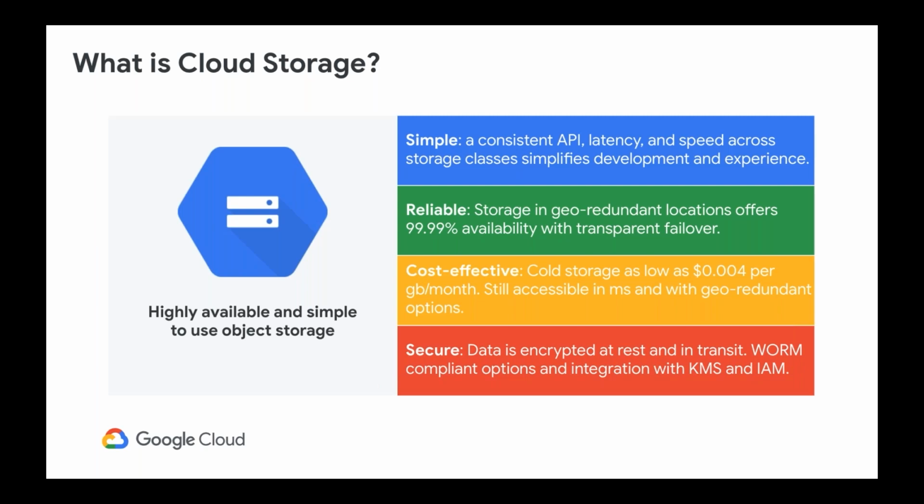In addition, I mentioned multi-regional, and what that does is it makes it geo-redundant, right? So we're talking about 4 nines of availability. A lot of that can be automated, so there's nothing you have to do in terms of having a separate replication engine to replicate your data, say from US West to US Central or US East. All of that is automated for you. And it's also highly scalable. This is actually the same infrastructure that we here at Google use for our own needs, already built to extreme scale to handle our applications that have multi-billion users, and it will help you and your customers scale as high as you need.